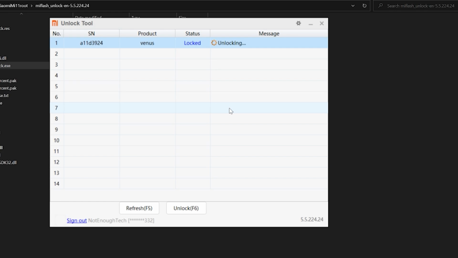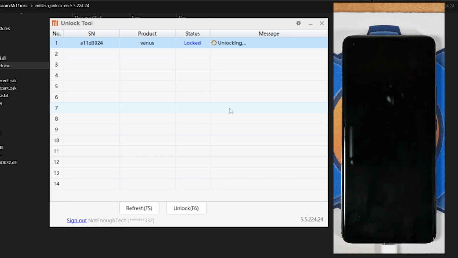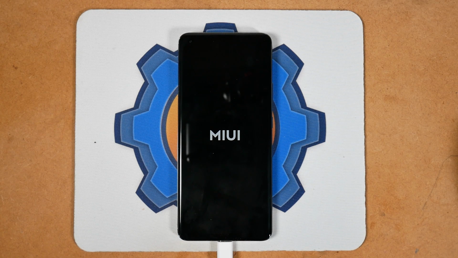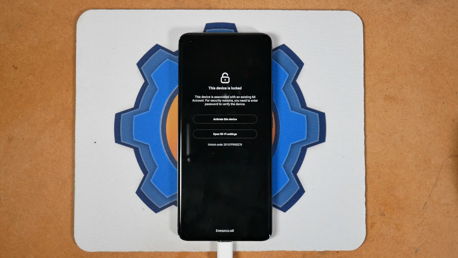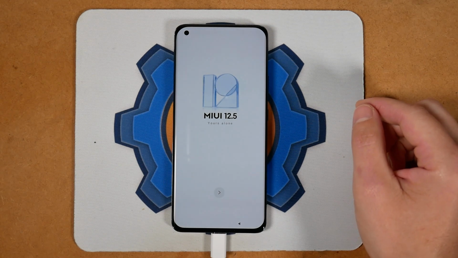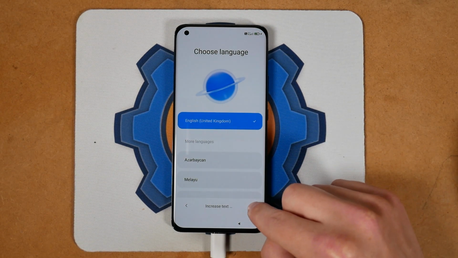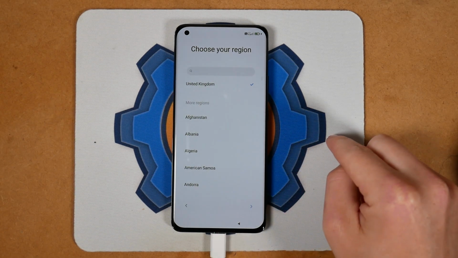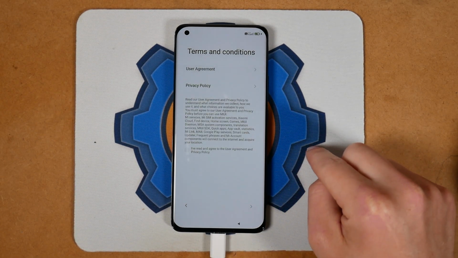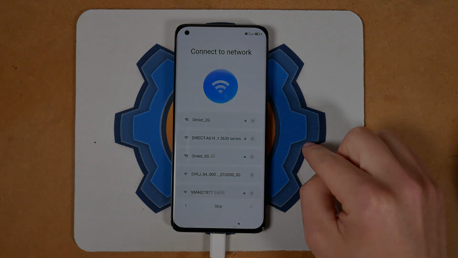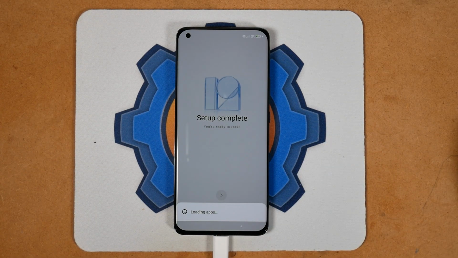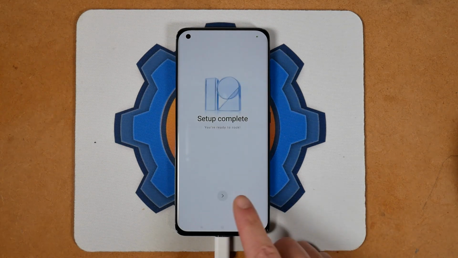Now the unlock tool won't confirm that the phone is unlocked until you get it back into the fastboot mode, but you'll be able to see that in the menu. I'll show you how. First boot after unlocking will take extra time because you have to activate the device as well, so make sure you have the correct credentials in the MIUI for your Mi account. Now, you can skip everything in terms of this first setup because we're still going to be rooting the phone, which means that we're going to be resetting all the settings again.